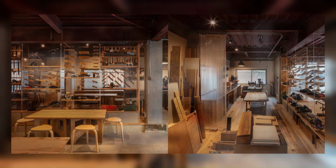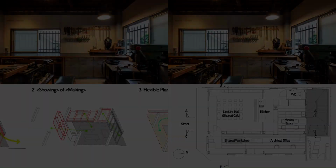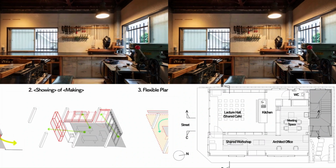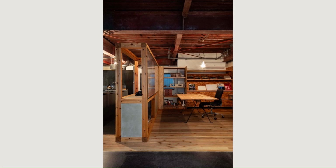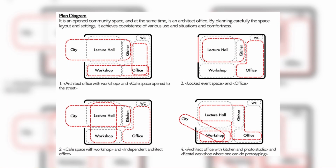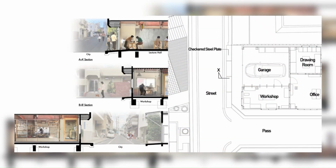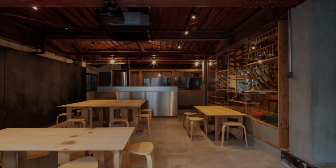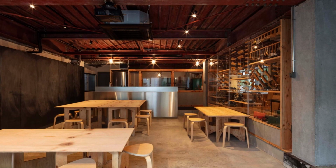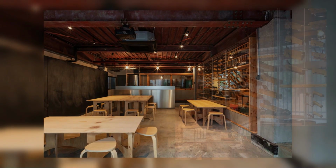future of regional commerce and industry. By renovating the garage with a wide opening facing the street where the town factories are lined up, adding an insulated concrete floor, an open kitchen and wooden sliding doors, it has been regenerated as a comfortable cafe/public space open to the street. In addition, the carpentry tools left in the factory were organized, and a share workshop was set up so that they could be used to make things.